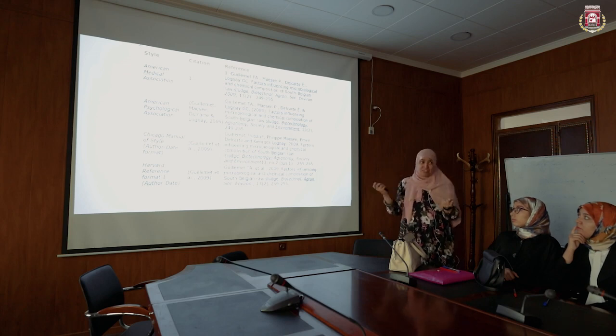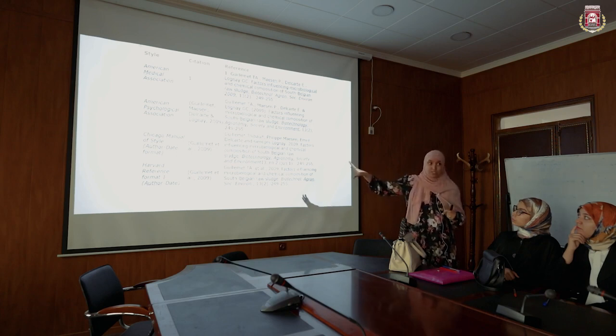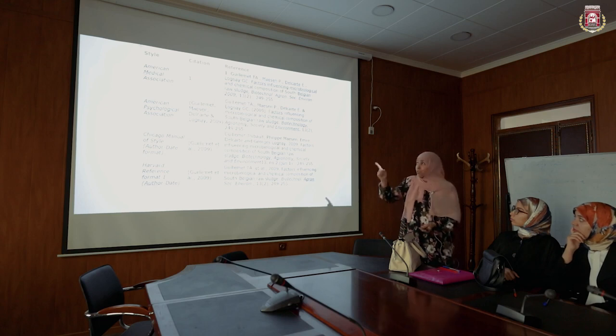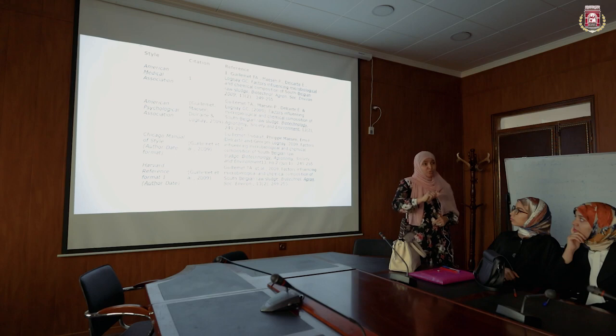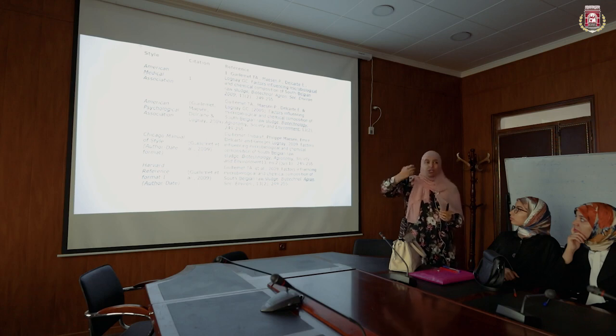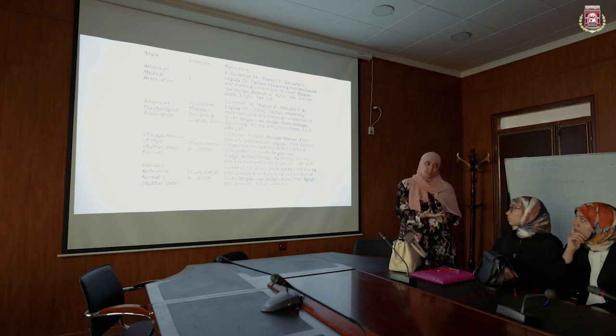The disadvantage of this method, that if you are writing a thesis, so this method is for papers, because they are short. We have 10 or 30 pages maximum for writing a manuscript. But for a PhD thesis with 100 pages, if we use numbers and your supervisor asked you to add a reference in the introduction and you have 200 references, you should start from the beginning. 1, 2, 3, because it's impossible in the introduction to see another number than 1, 2, 3, 4 until 10. If he asked you to add reference number 202, you cannot add it in the introduction. So you should reorder. This is the disadvantage.